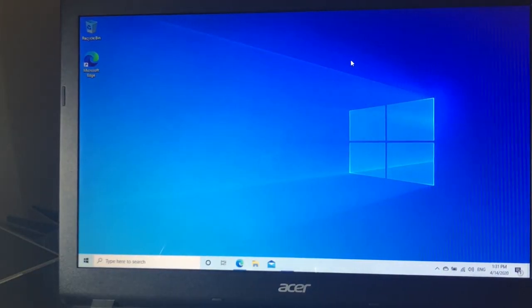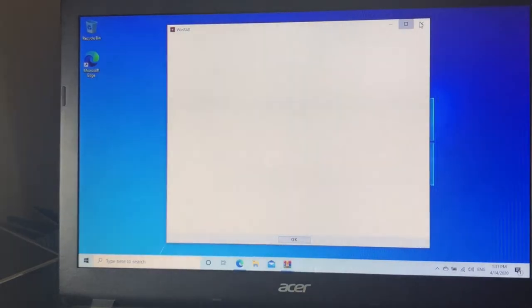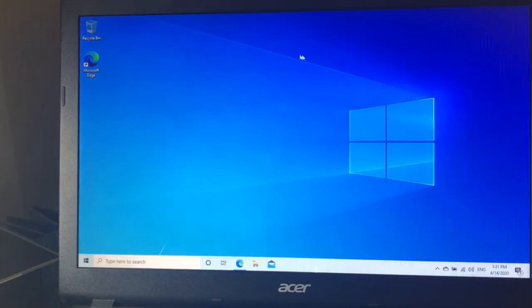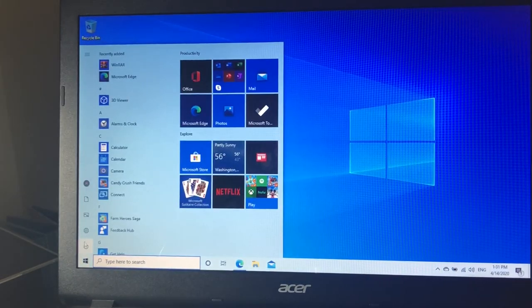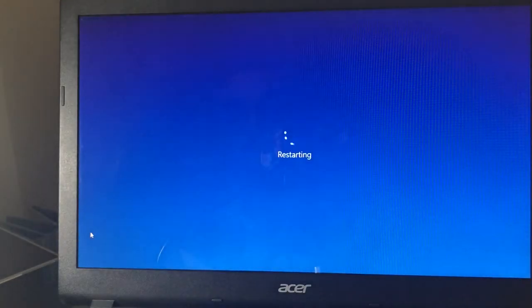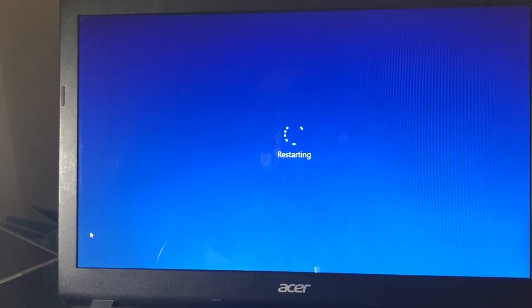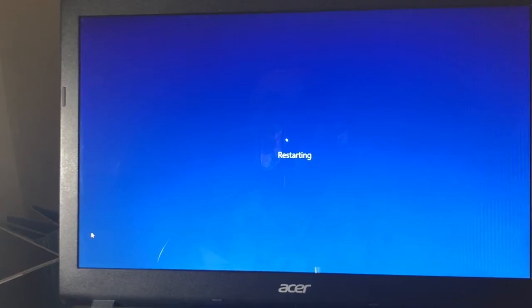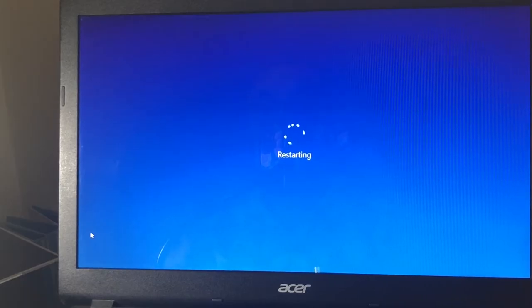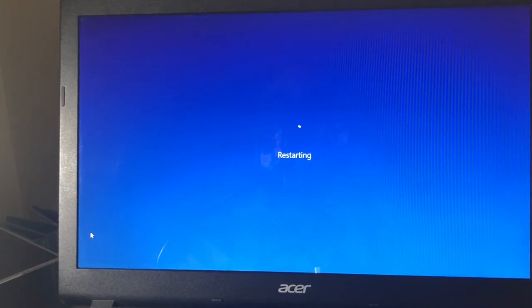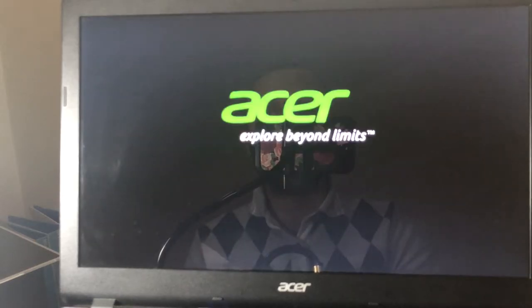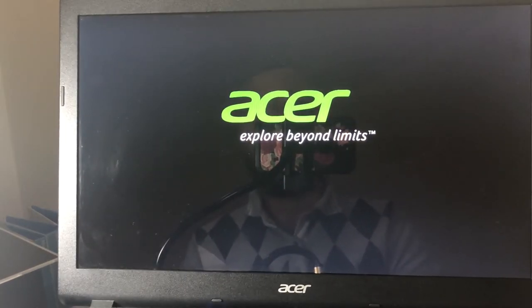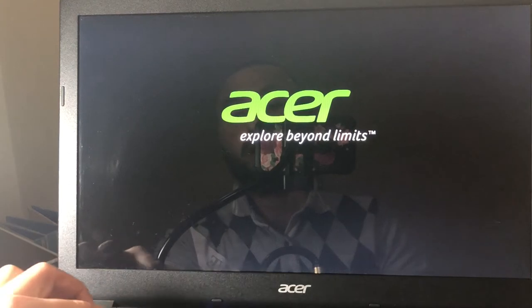After installing this driver, you can restart your computer. It'll ask you to restart your computer, so restart it, and I'll show you guys what to do after restarting. You have to go to the BIOS settings, and from there you have to enable an option. I'll show you there, because that is really important. I was making this mistake again and again. I was struggling with it. Go to BIOS, F2.